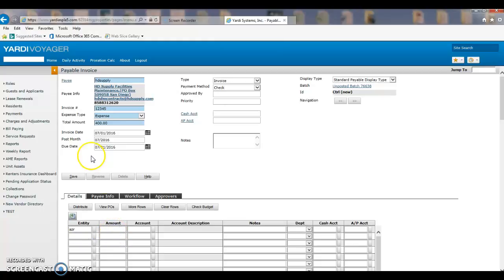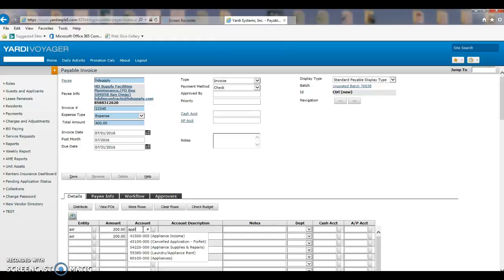Amount will be the detail on that invoice. So on that $400, we could have two different items. That will be listed on the invoice. Two items of $200, for example. It's got to be itemized. And let's say that this first 200 are appliances. So you will type appliances here.